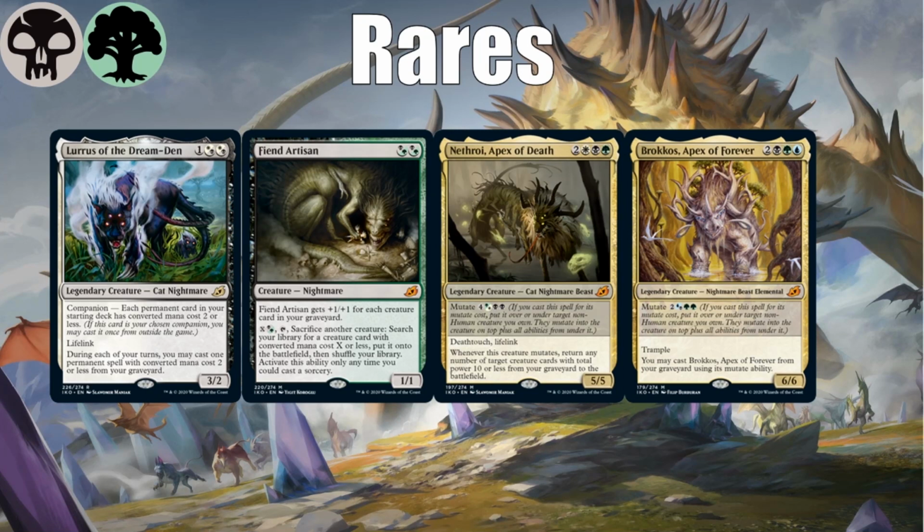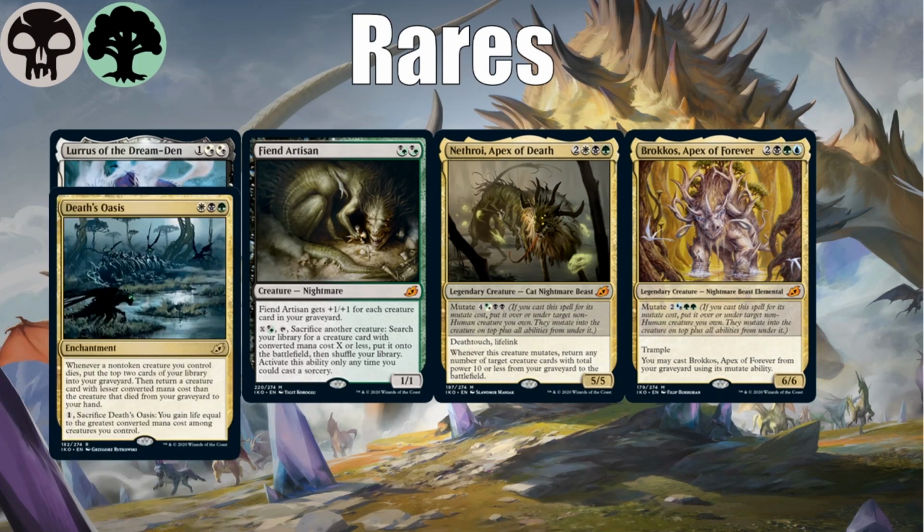I have another Apex here, Brokos, who, again, can mutate in this deck without any help. You need to be splashing blue to actually cast him, but he can mutate from your graveyard, so that's why he's here. There's Death's Oasis, another 3-color card. This one lets you mill stuff from your library really quickly. We saw that at common and uncommon, there's not a lot of really fast milling, but Death's Oasis can do it pretty quickly, in addition to returning creatures from your graveyard to your hand.